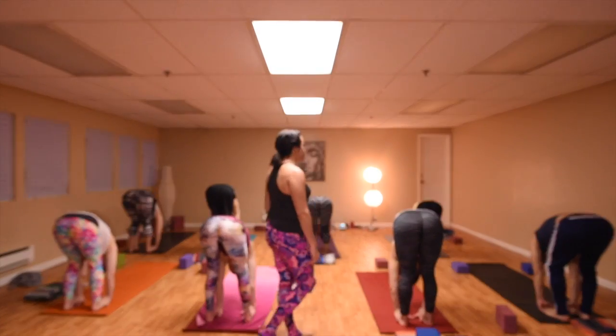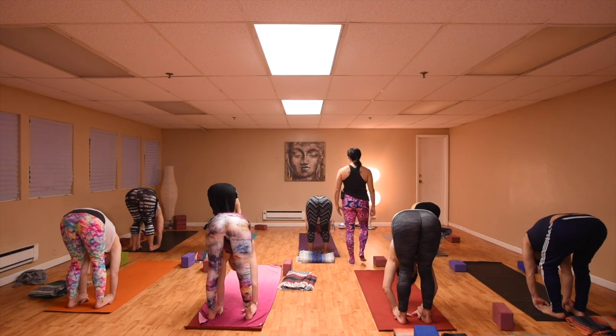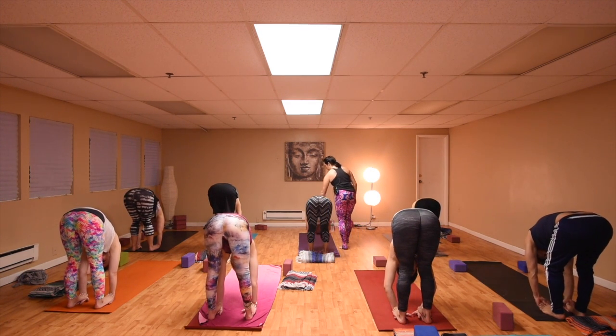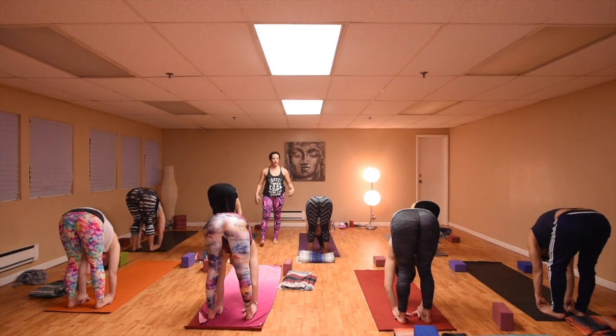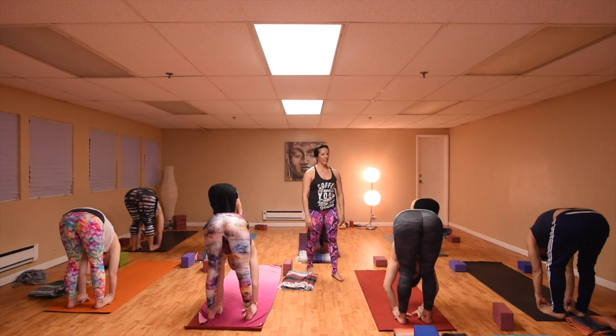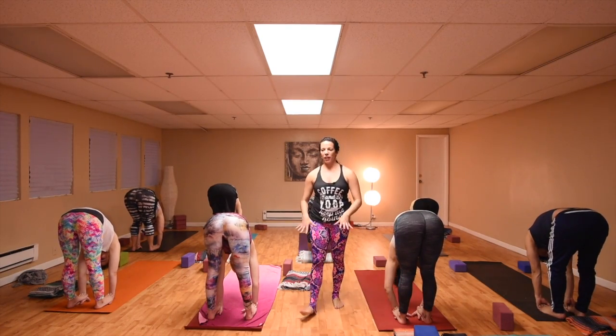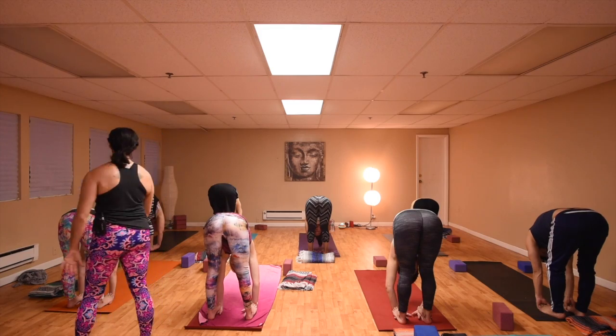And then from there, begin to lean your weight into your wrists and then straighten your legs as much as you can from there. Relax the head. It's amazing how much tension we hold for no reason, right? Straighten your legs and then again, just nod the head. Yes, shake the head. No. Find your breath here. Still your mind because we're about to get to the thing.